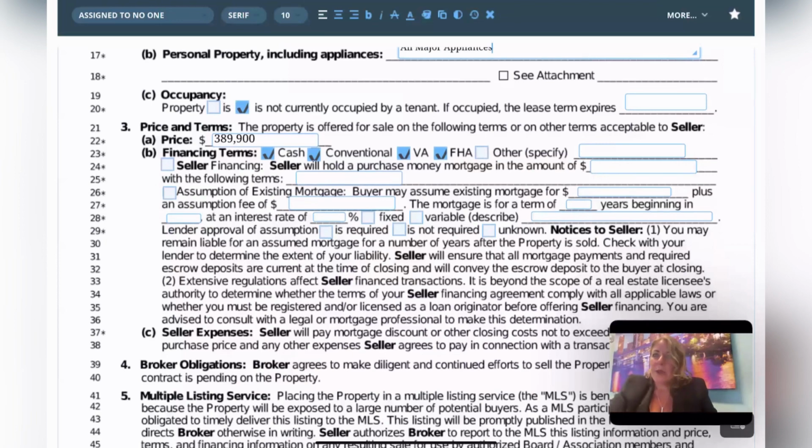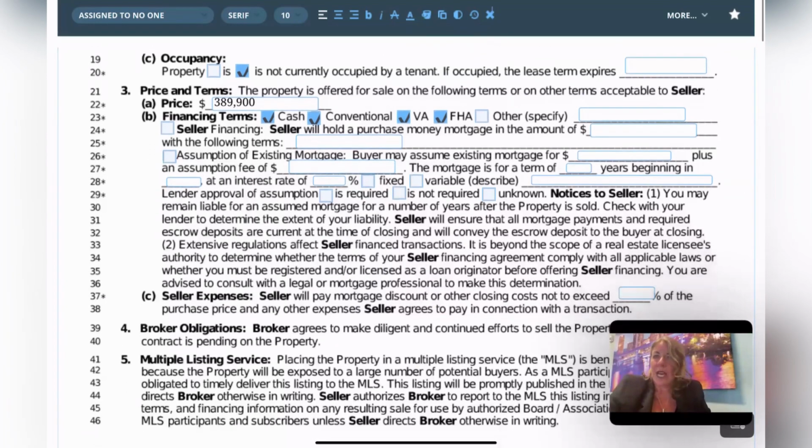So then we're going to go ahead and put the price in here. You want to make sure that that price is the price. I've seen it be okay if you put, say they want to do 389, but they're willing to go down to 350. You could put dash 350. You can put that in there so that you have the option to do it. But what you really want is, and that's a little vague. So your listing price is 389,900. If they want to drop it 5,000, you put an addendum together to be allowed to drop 5,000 because you don't want them to come back to you and say, I did not agree to that. You want to have it in writing.